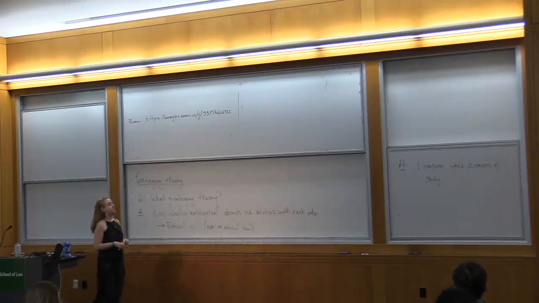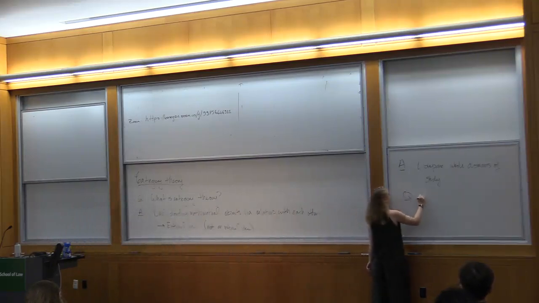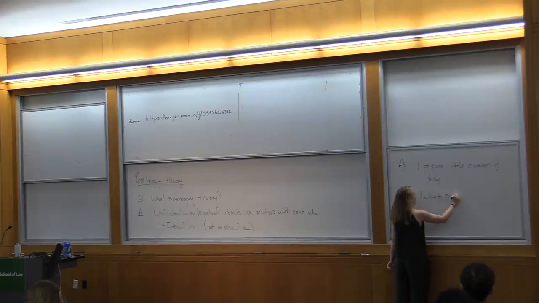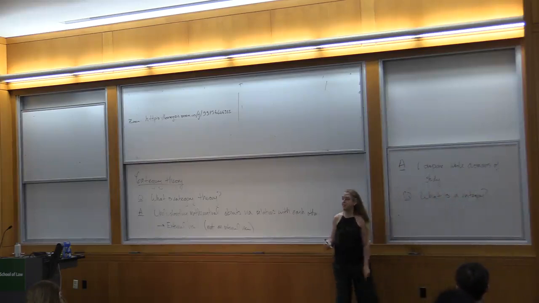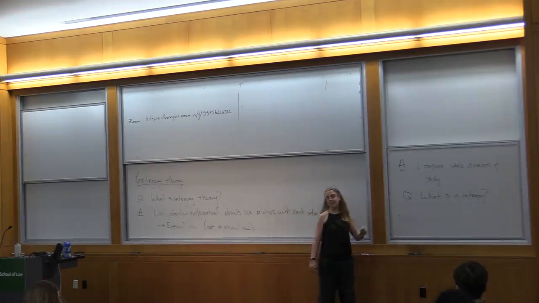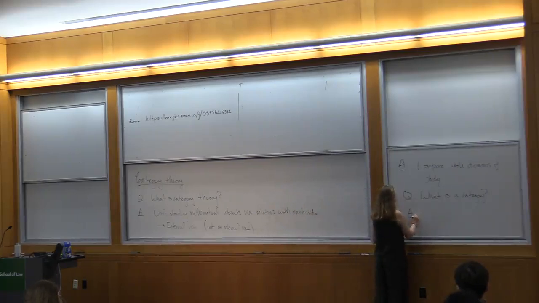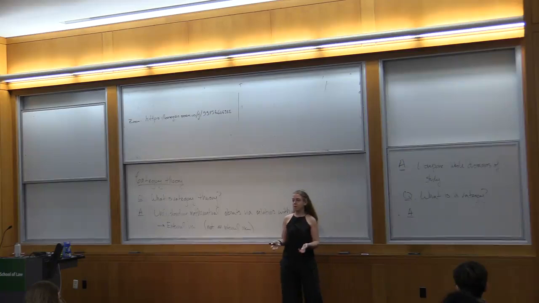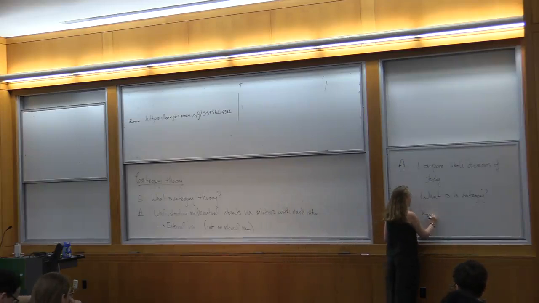Now I want to pose another question, which is, what is a category? In category theory, no surprise, the main thing that we study are categories. So here I'm talking about mathematical objects. The mathematical object in this theory is the category. So what is a category? I'm going to define it in a few minutes more precisely and rigorously. But right now I just want to define it very roughly to give us some intuition.